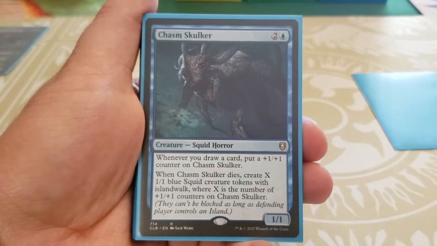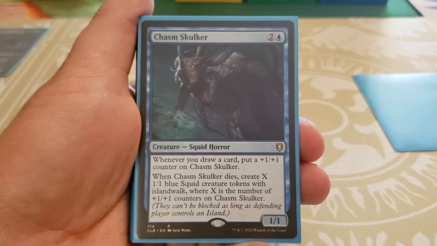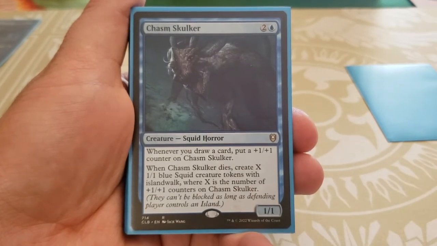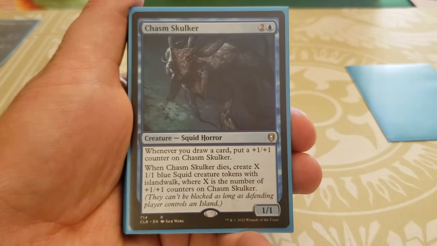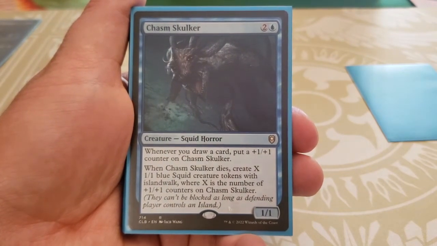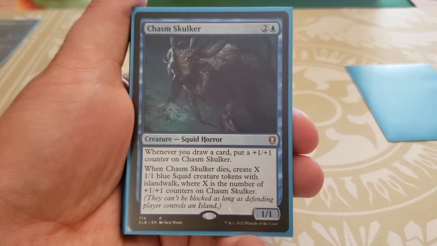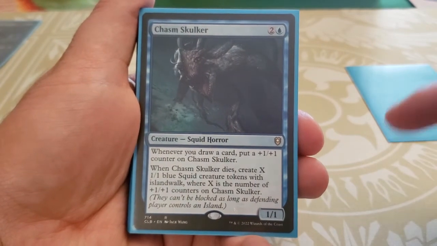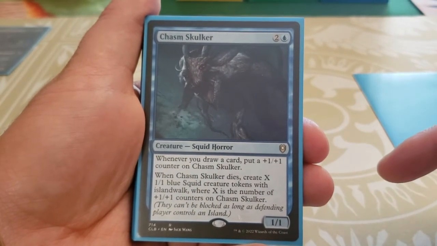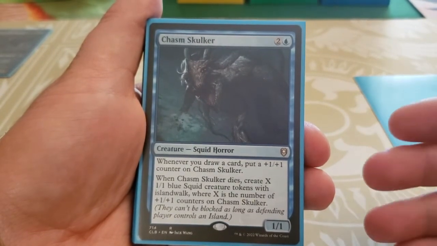This is 2 and a blue for a 1/1. Whenever you draw a card, put a +1/+1 counter on Chasm Stalker. When Chasm Stalker dies, create X 1/1 blue squid creature tokens with Island Walk, where X is the number of +1/+1 counters on Chasm Stalker. He is a 1/1. So, again, what we're trying to do here is draw a whole bunch of cards, and this guy really benefits from drawing those cards.